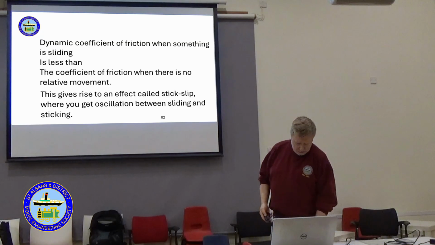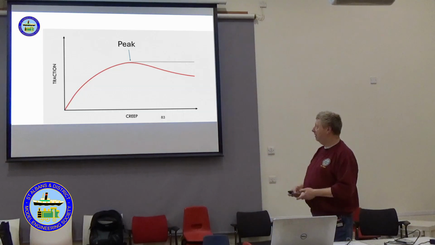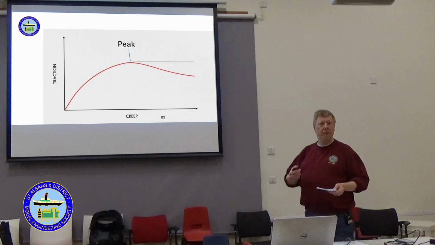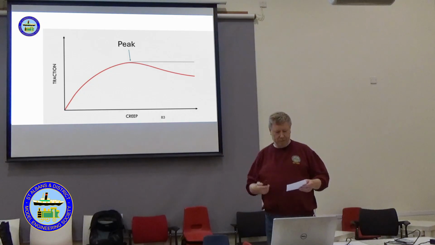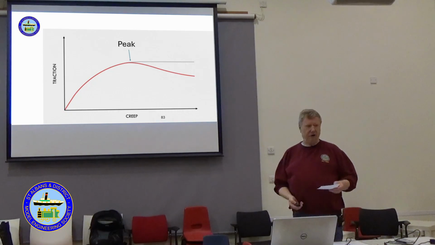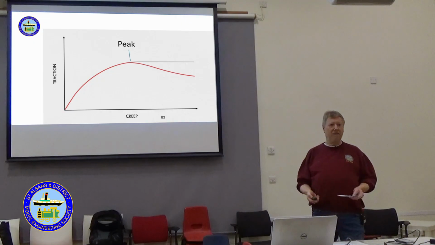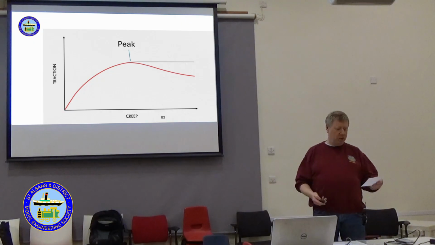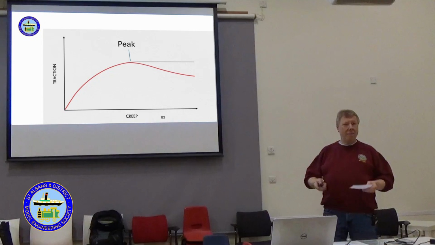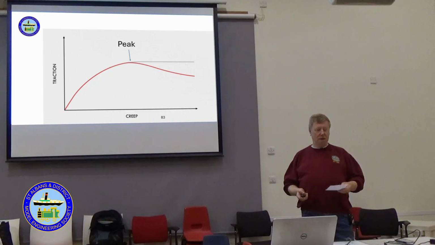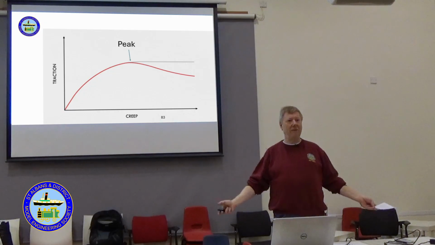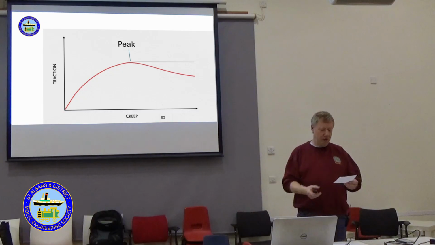So in the real world, the graph looks like this. Once you get to the maximum, it then comes lower down because of the dynamic coefficient of friction. Now in modern locomotives, with very sophisticated control systems monitoring each wheel individually, what's happening at each individual wheel, they monitor it to keep it here. That's where you're getting maximum efficiency out of that adhesion. Eking out those few more percentage points can make a big difference in the amount of fuel you use when you're doing thousands of miles.